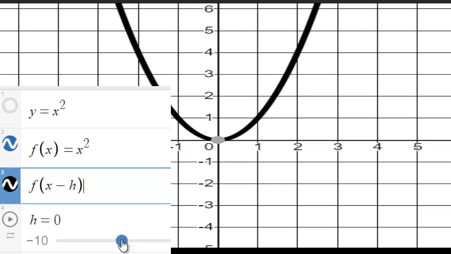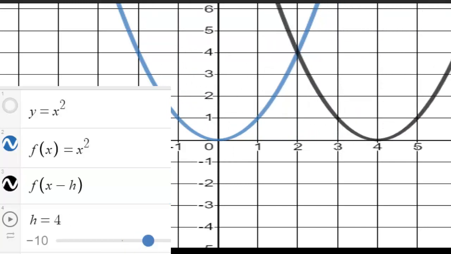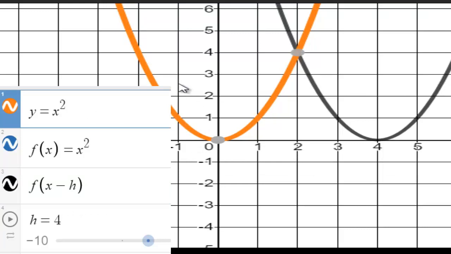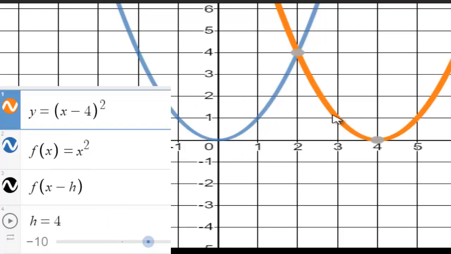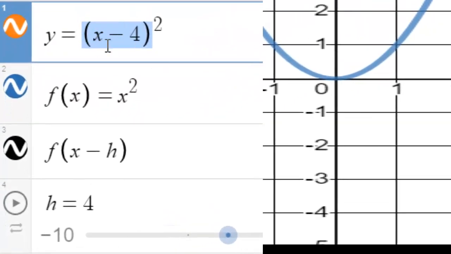But if I slide that to the right, making h bigger, you can see how the whole graph actually moves to the right. So if I move this up to 4 and compare their vertices, you'll see the only thing that changed was the x value changed by adding 4, because it's inside the function adding 4. If I go back to my equation method, you can see it's still at the origin, which is the parent function. And if I put a minus 4 inside parentheses like this, you'll see it shifts to the right just the same as the black one did. But notice that it's got to be inside, subtracting from the x first before the power of 2 is done.